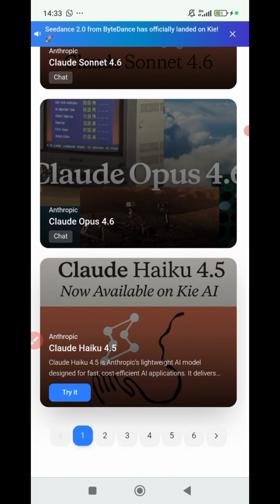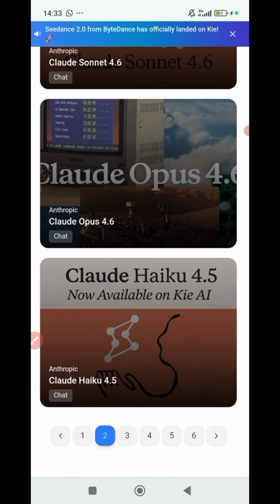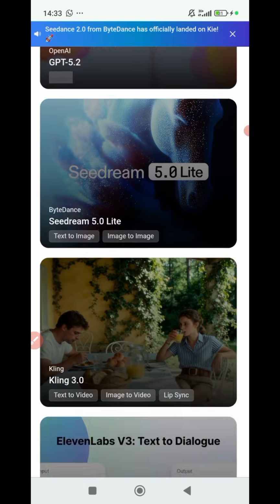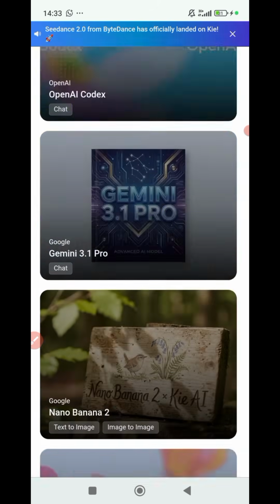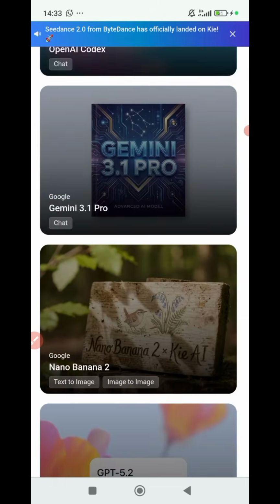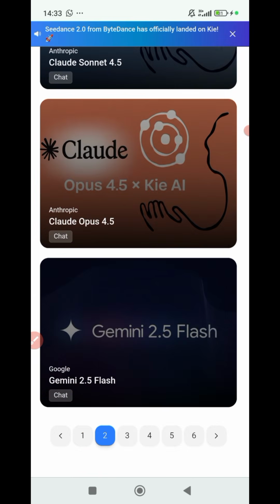So let me search for it here. Okay, banana. Okay, it's not here too. Let me go to the next page. Number 3.